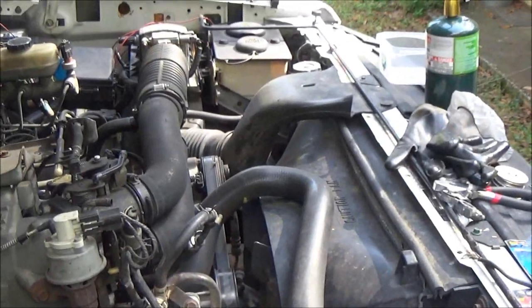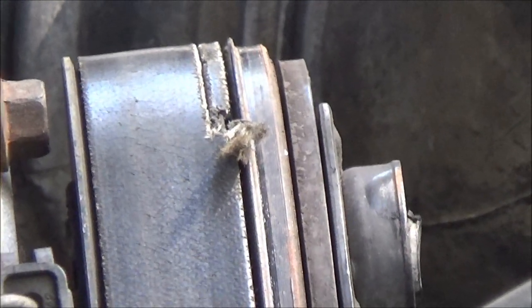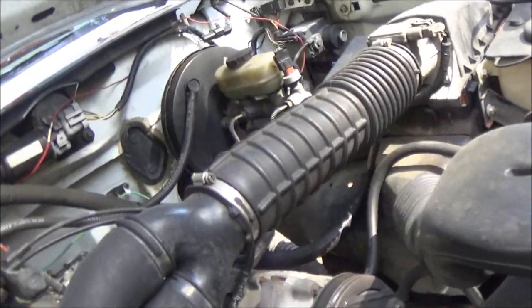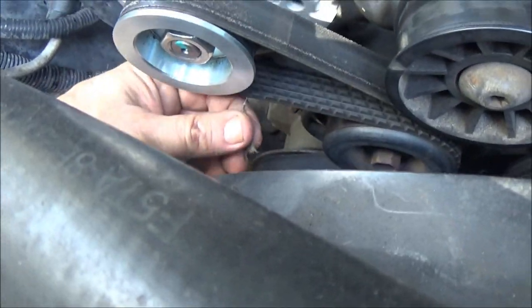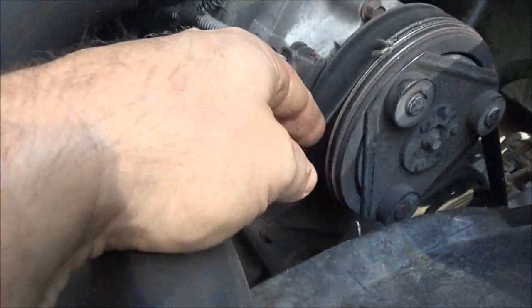Okay guys, I just noticed something. I'm going to zoom you in over here on this belt. You guys see that? Is it picking it up? See that? Okay, let me take you off the stand here. Whoops. That belt. The belt is ready to break. Down here. See that? So they're going to need a new belt, and I'll put a new belt on it for him. I'm sure he's going to want one.